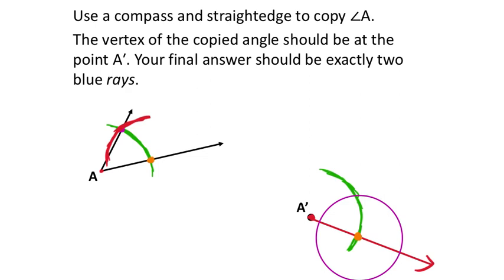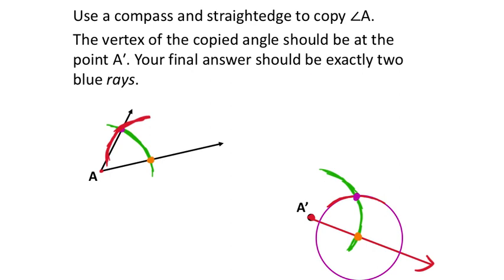And then I need to draw part of my arc here, and you'll need to do this on the assignment, so that it goes through the green arc right there. So if I do that, this is what I get. Now again, is that perfect? It is not, but what it will do on the assignment for you is create a point right there. So on the assignment, what will happen now is we need to make a ray going from A prime to this purple point right there.